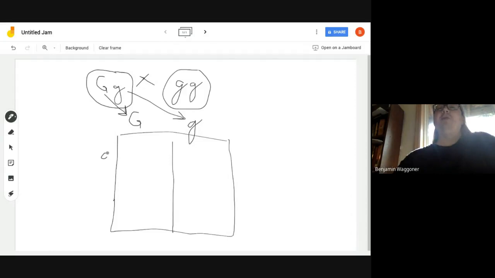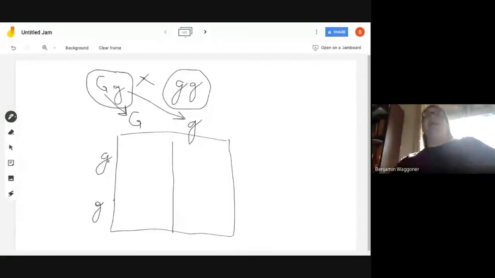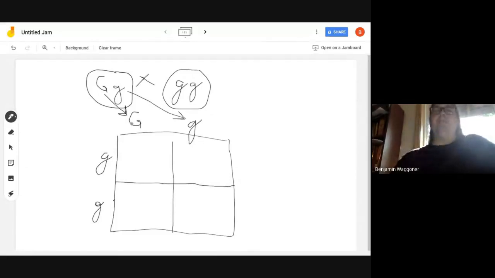It can pass on either the first little g or the second little g, but that's redundant. There's no difference between them. So we've set up our 2x2 Punnett square, and we fill it in by moving the letters down the rows and left to right across the columns. So in this box, we put big G, little g, and little g.